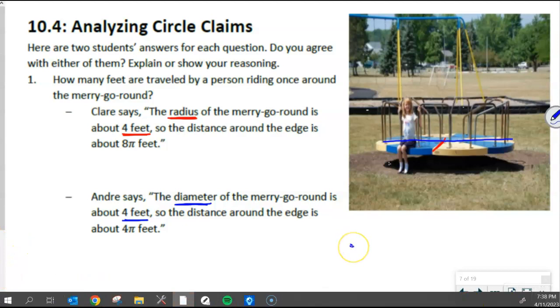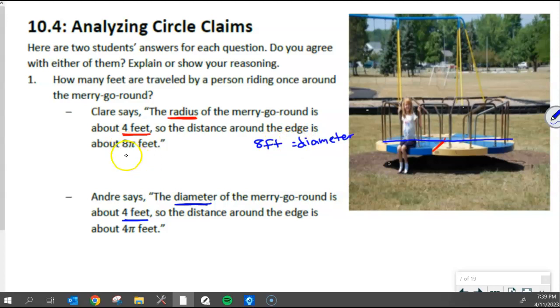All right, what did you decide? I think that the more appropriate estimate is just the radius being 4 feet. Just going from the center to the edge, that being 4 feet, that would make the whole entire diameter 8 feet, because the radius doubled is the diameter. And I think that that is a more appropriate measurement.